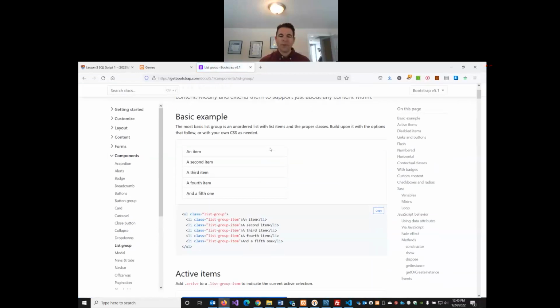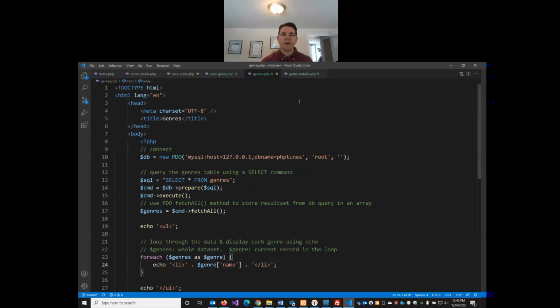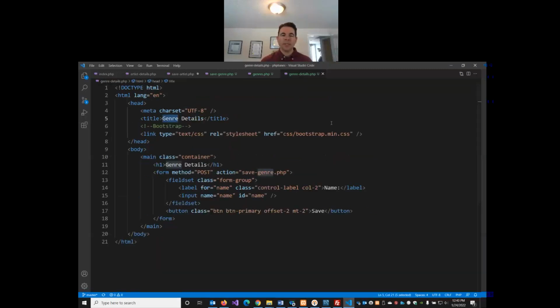We could use this list group and list group class so that there are genres working this way. If we add the link, I think we did it on our, if we go to our genre details, yeah, here's our Bootstrap link.